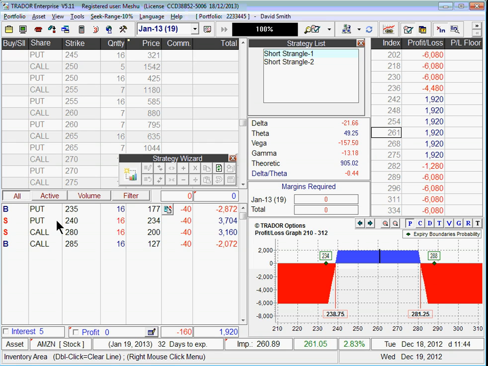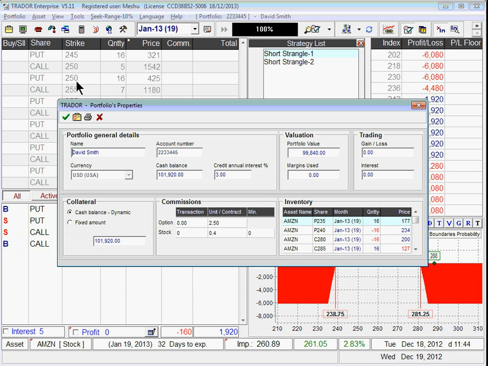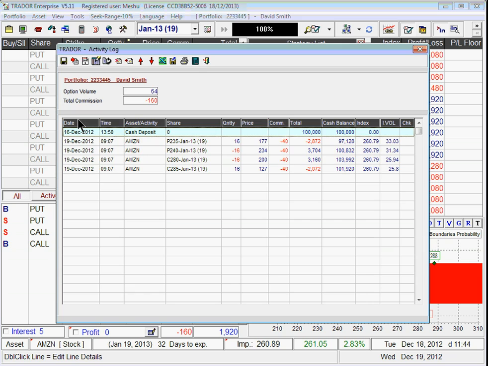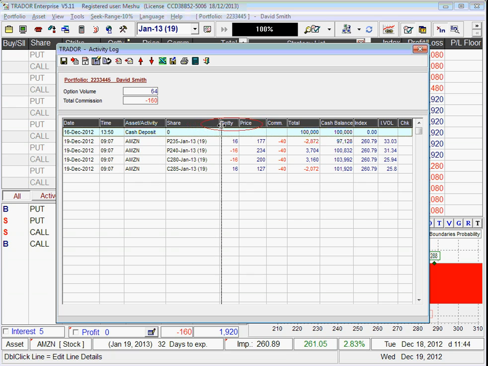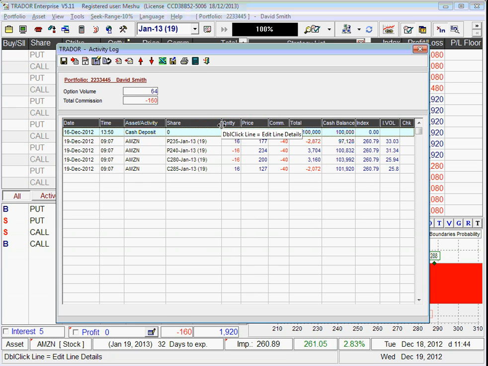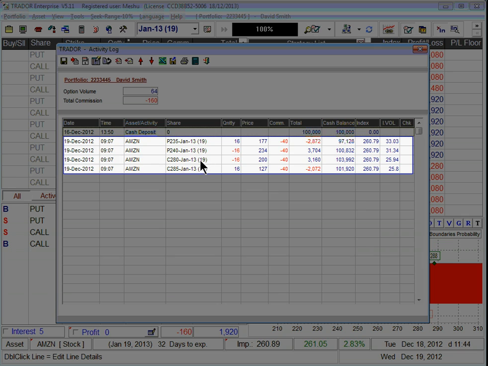To browse and manage the activity or ledger, I'll click the Portfolio Properties button. And on the Properties screen, click the Show Activity button. The activity or ledger screen is displayed. Column widths can be adjusted for optimum display. Notice the executed actions I just performed, and also the balance that should match the broker's statements.